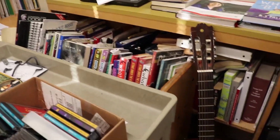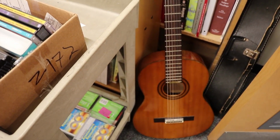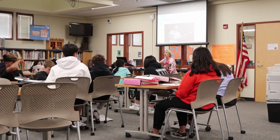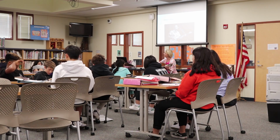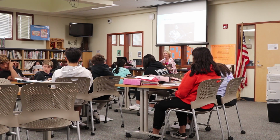How are your experiences at the school? I love working here, and if I waited till I was tired of it, or if I waited till I hated to come to work, I would never leave. So it just feels like a good time to go when you're going out at the top. So you've been a librarian for 10 years in school, right? I came here in 2010.